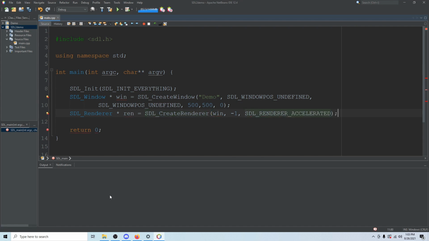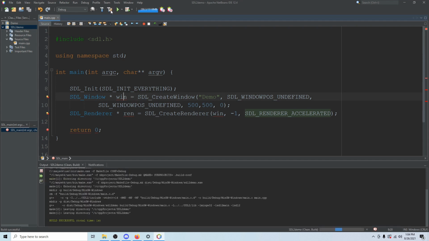And at this point, we've got a few errors showing, but you should be able to build the project. It won't run, but you should be able to build it successfully. And as long as it says build successful, then you don't need to worry about these errors right now. And it looks like they went away anyways.